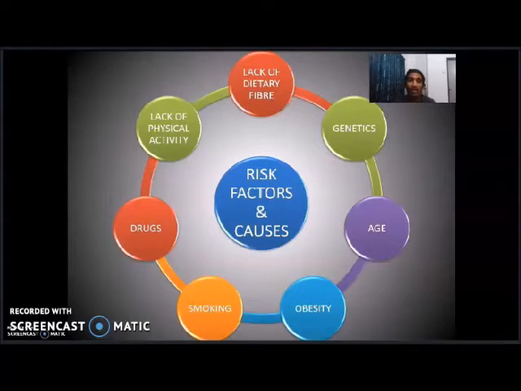Another main risk factor is age, as older people are more likely to develop this disease than younger individuals. However, individuals who develop diverticulitis at a young age are more likely to experience diverticulitis and be admitted to a hospital than older individuals. Obesity is also seen as a huge factor. A number of studies have shown that individuals with a higher body mass index, or BMI, are at a higher risk than those of a more ideal BMI.